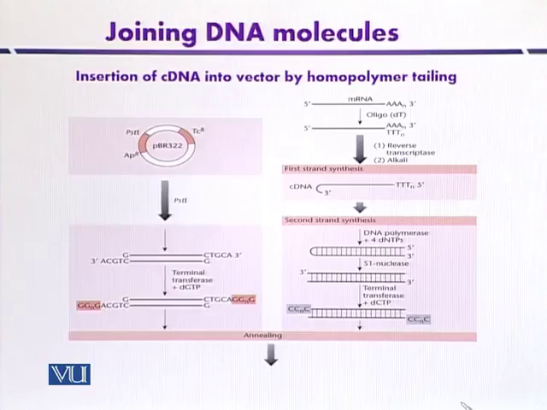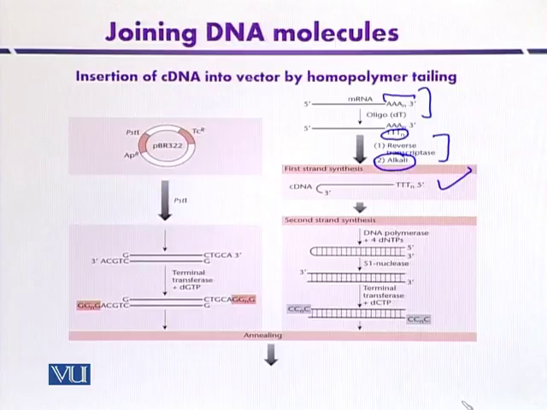So here we have the messenger RNA. As I told you, naturally this messenger RNA has a stretch of 200 adenine residues at the 3' end. So we can easily provide a primer that is complementary to the adenine residues, and with the help of reverse transcriptase it will mediate the synthesis of the first strand of the DNA, and the messenger RNA can be hydrolyzed by the use of alkali. So this is first strand synthesis that is mediated by reverse transcriptase.